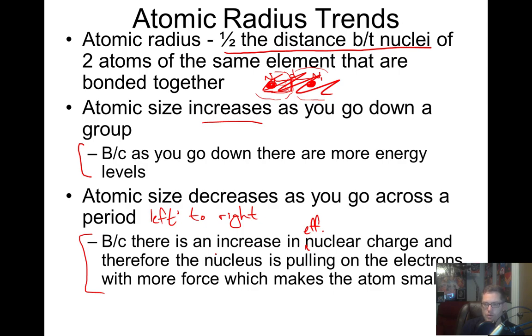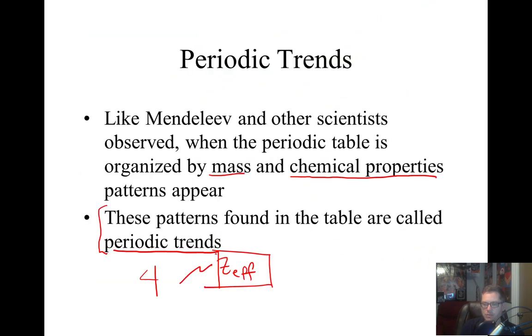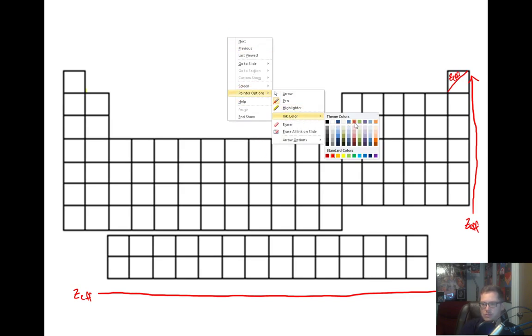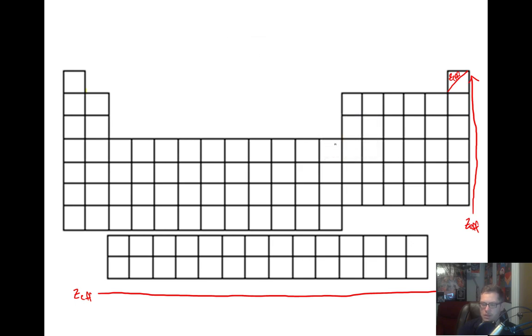All right, so if we're going to jump back to our periodic table, we've started back here, and we want to be able to label these guys as well. So let's choose a new color. What color should we choose? Ooh, how about purple? So we'll do purple.